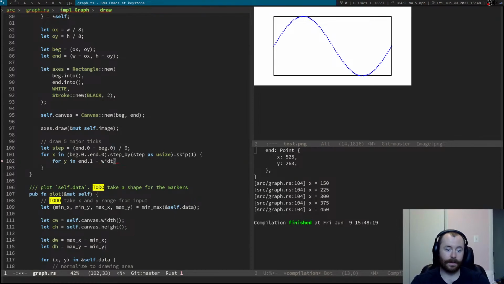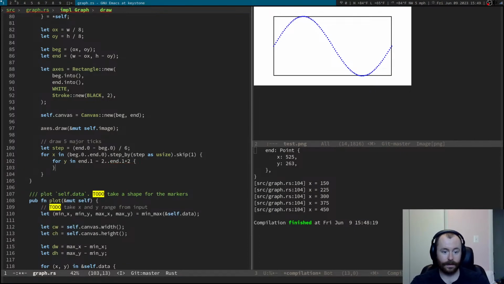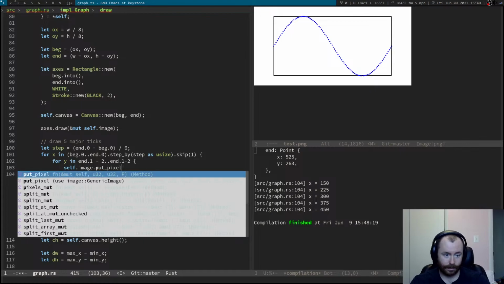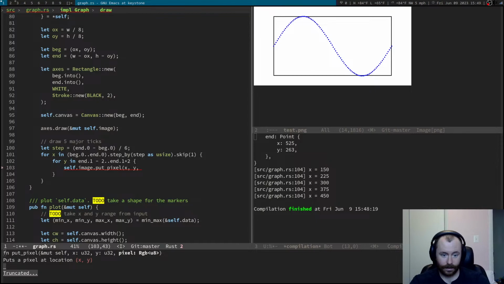We have a stroke somewhere, right? Well, we'll just do minus 2, 2, end.1 plus 2. Now we need to set a pixel. self.image.put_pixel x, y, black.